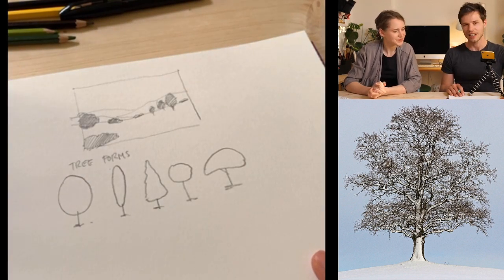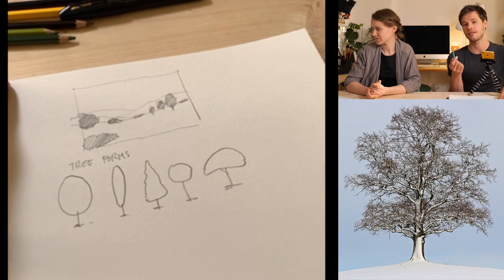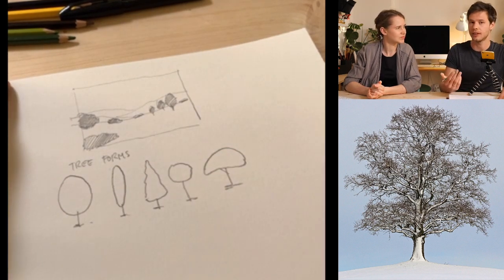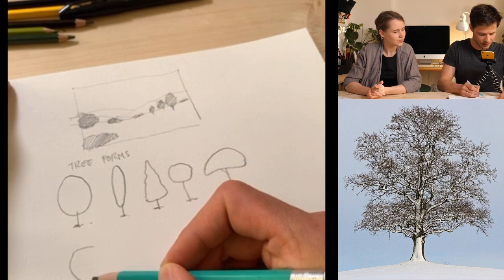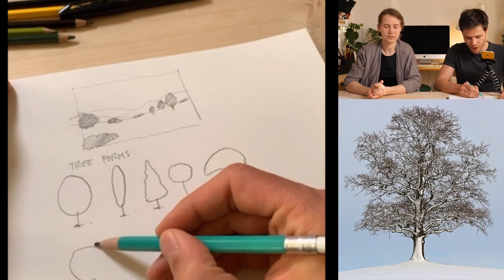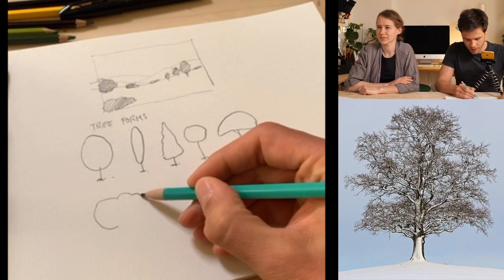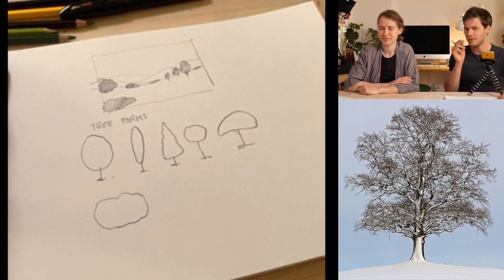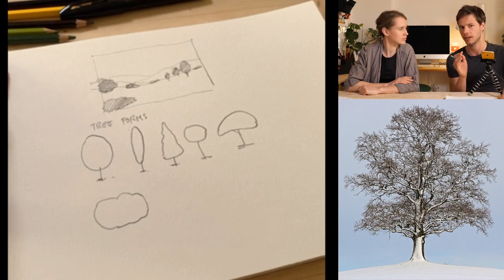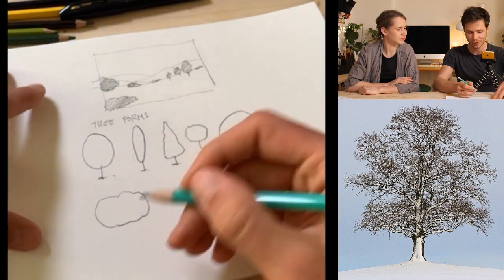So basically the shape is not only important for single trees, but also when you're drawing other vegetation. Let's say you're drawing a group of trees. Their crowns merge into one form. This is very good to remember, and if you observe tree groups really closely, like tree clumps, you will see that their crowns actually do grow together if they're the same tree species. Like they're kind of cooperating.